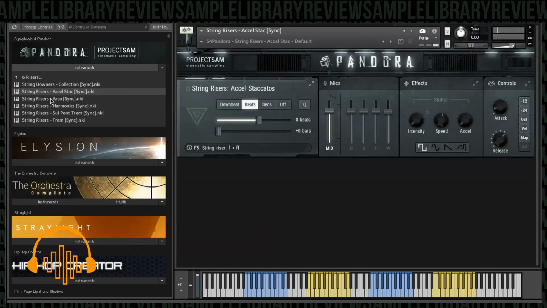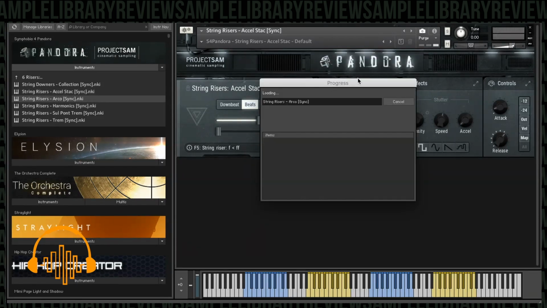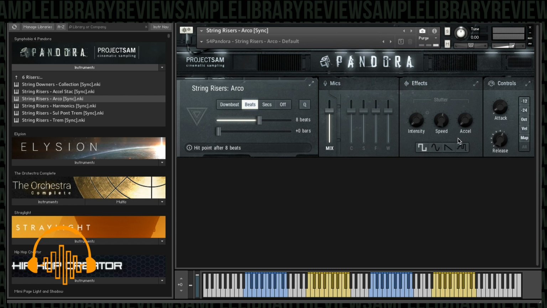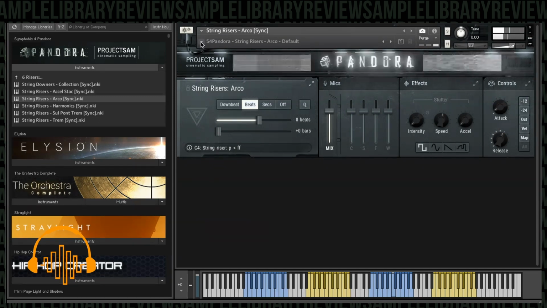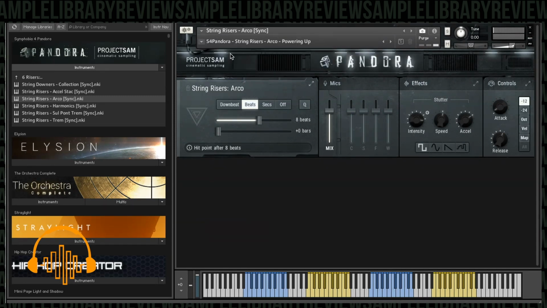Yeah, that's pretty cool. We've got some arco string risers. Piano. Piano di mezzo forte. Yeah, same setup there.